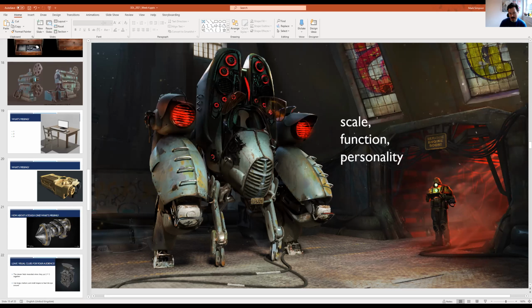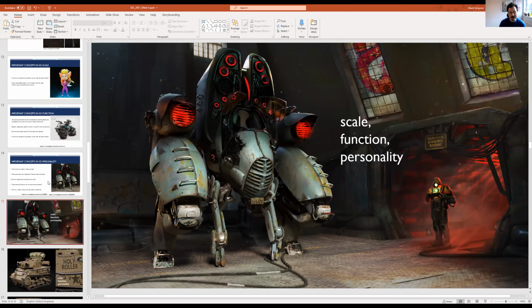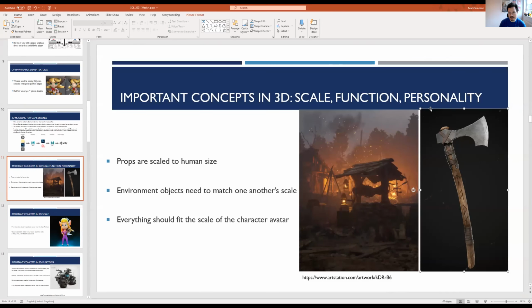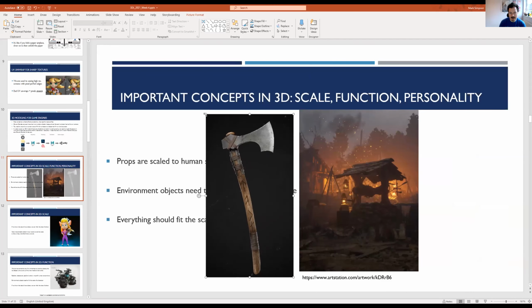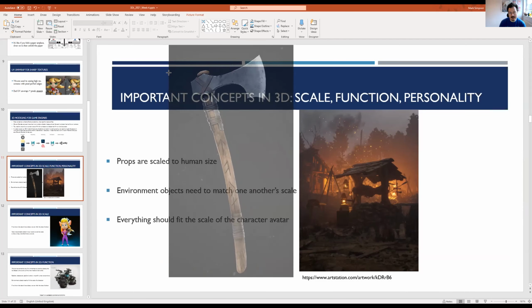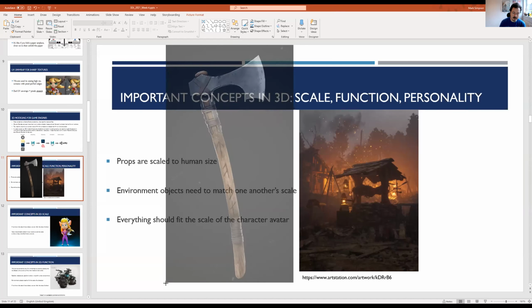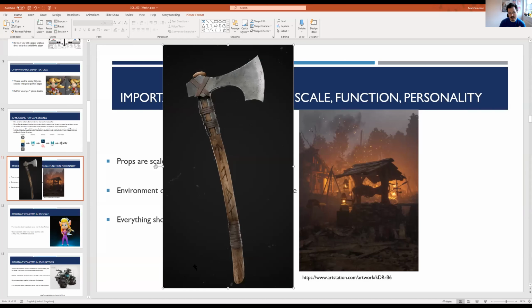The trick really is capturing some personality in that weapon. I guess I have X at the top here, right? So when you're looking at something where the scale and the function are rather obvious, then you have to start to think, okay, what's the personality of this object or of the character that wields this object?